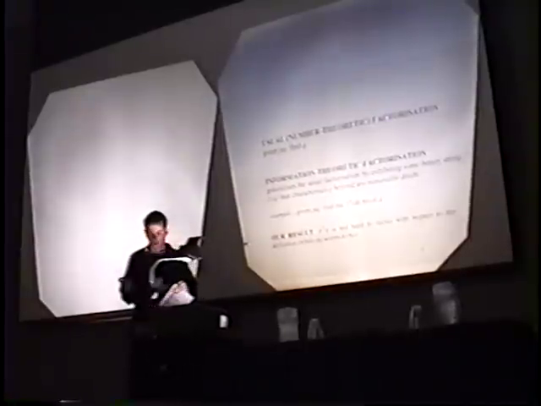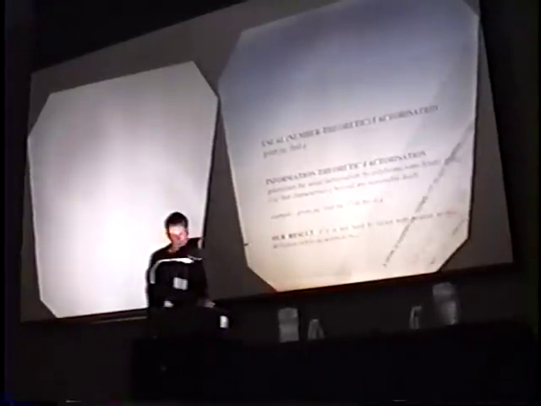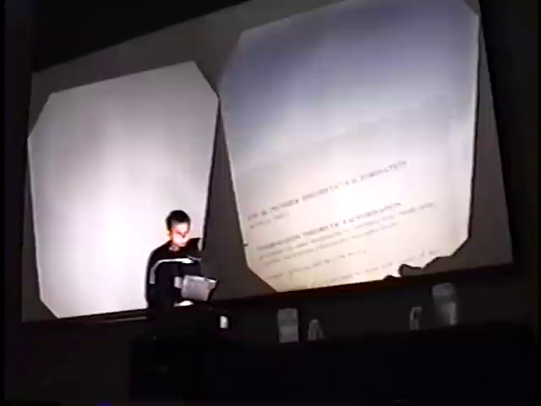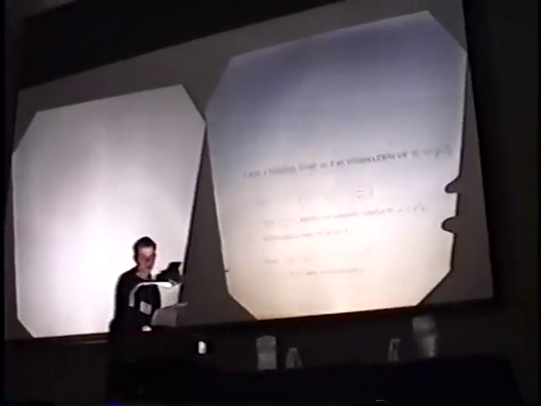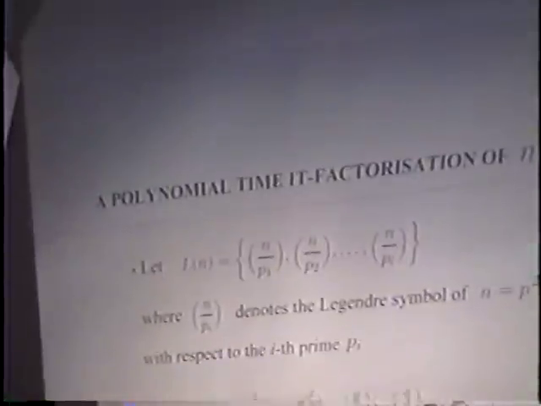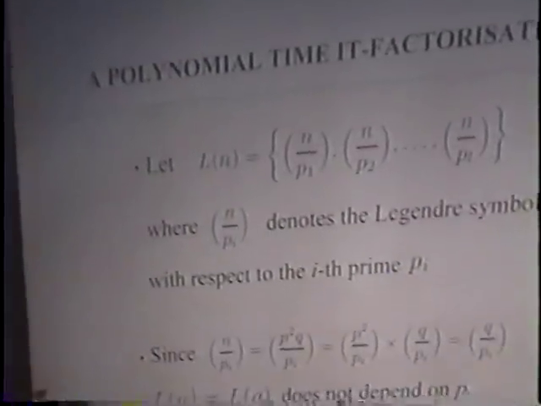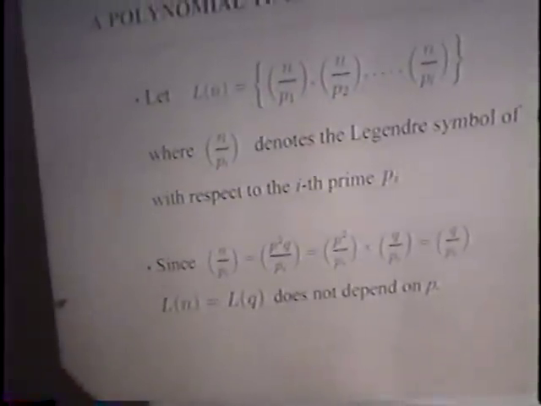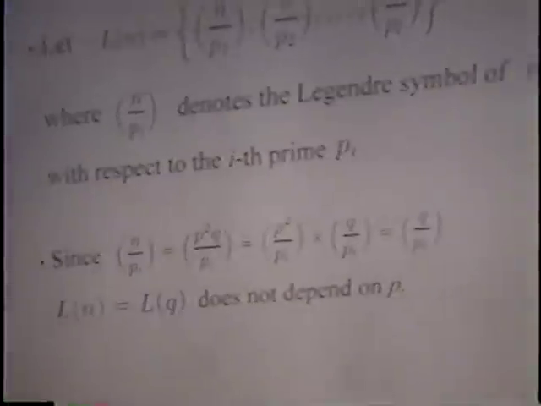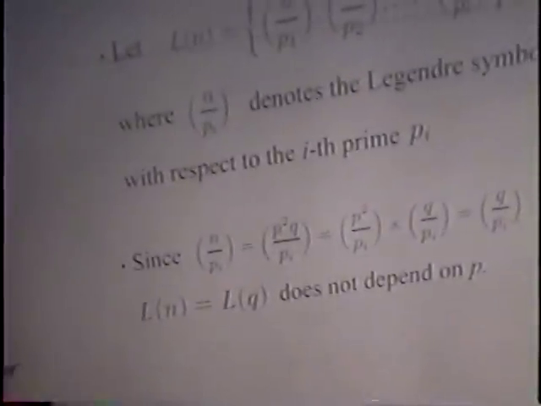And it's very easy to factor P²Q under our new notion of factorization. Simply take the Legendre symbol of P²Q relative to some primes, so you define a binary string of length L, and you take the Legendre symbol relative to some primes p_i. And because of the multiplicative properties of the Legendre symbol, this sequence is only specific to Q and does not depend on P. So you can extract knowledge about one factor.